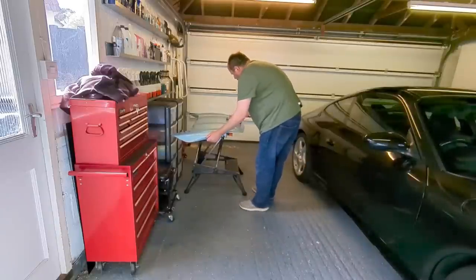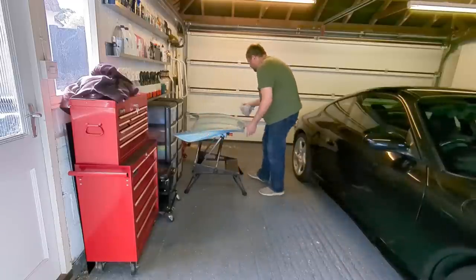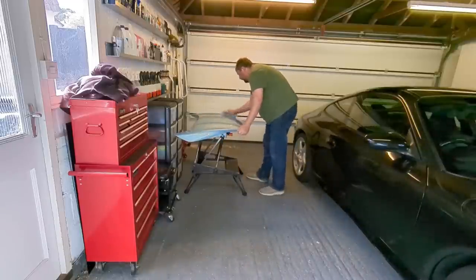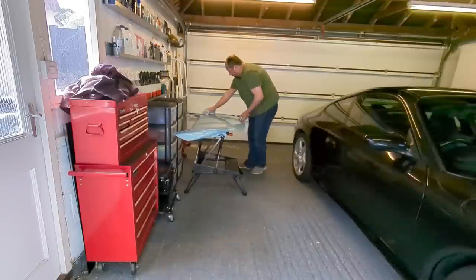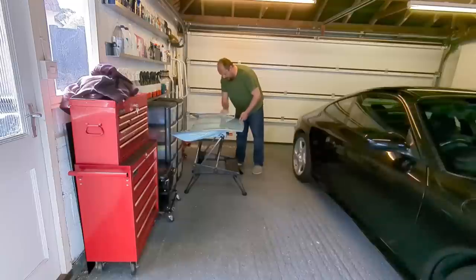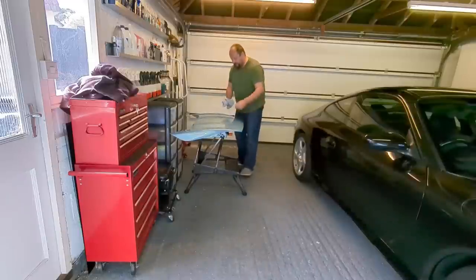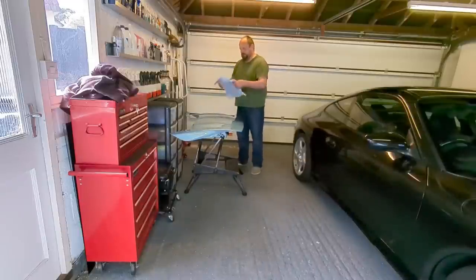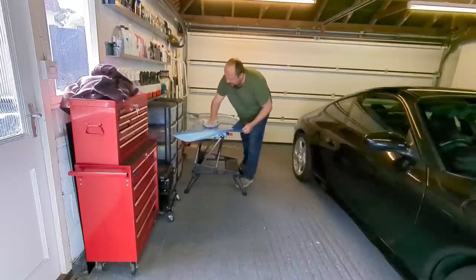Get the edge. Give it just a good buff. I'm going to flip and wipe it all properly. Just want to get most of it off first with this rough side, you know. Okay, most of it off. Flip over. Get the four-way fold in place. Just give it a really good buff down.